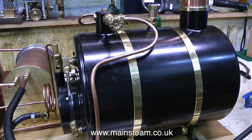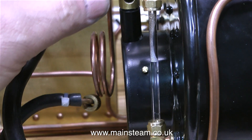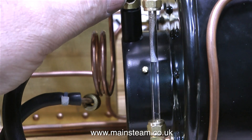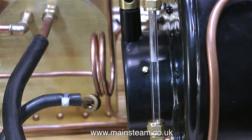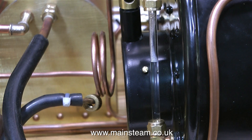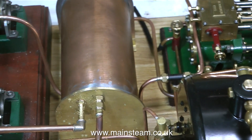I'm just waiting for the water to start bubbling in the water gauge. Very soon I will have a bit of pressure. I really don't know why this ceramic burner is so loose, but when I finally speak to the man from Stuart Models, I will ask him this and many other questions. The water in the water gauge is starting to move up and down, and this generally means there's some pressure.